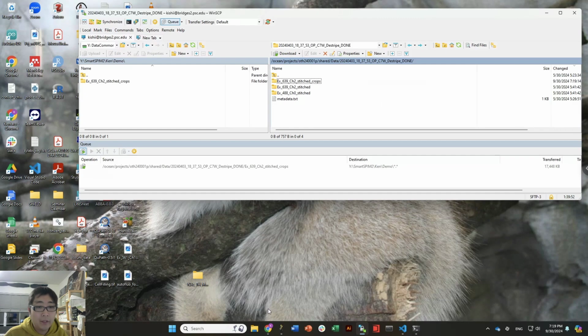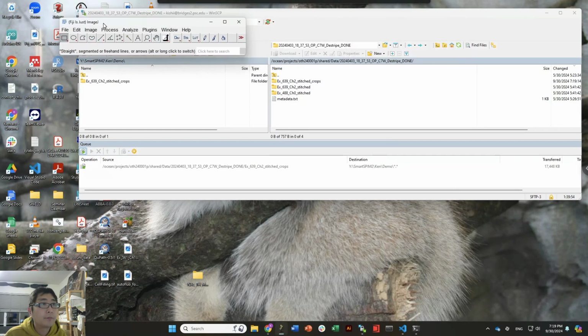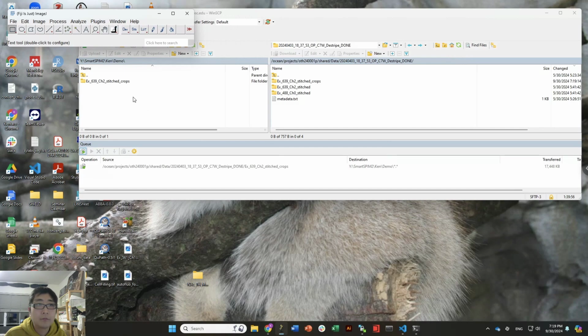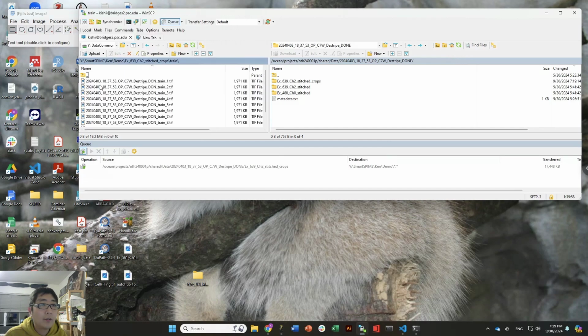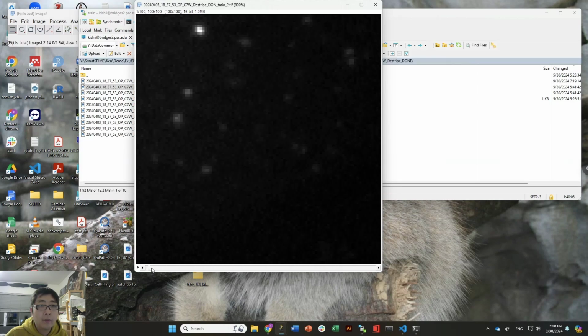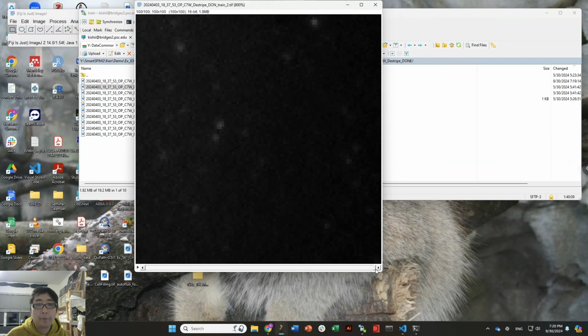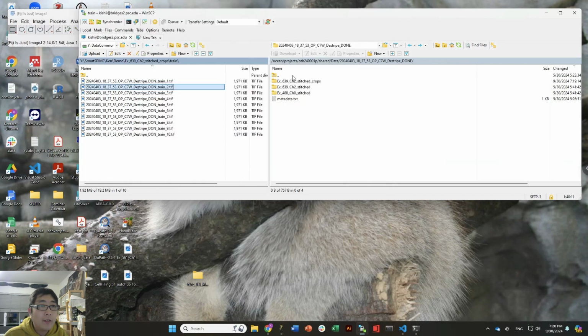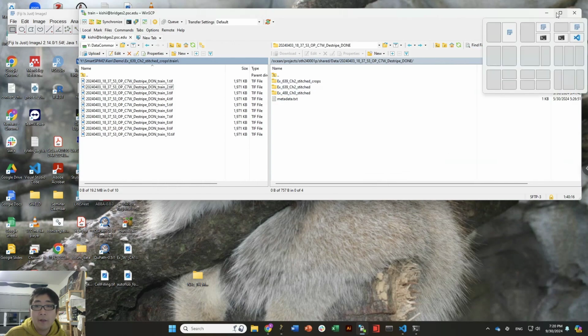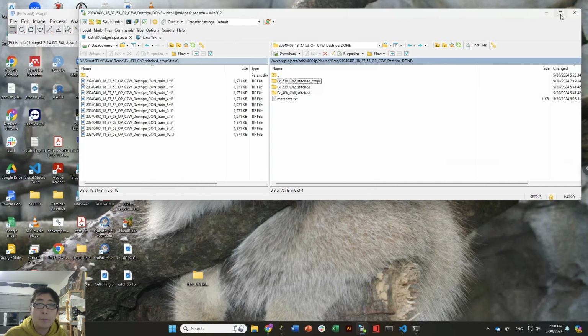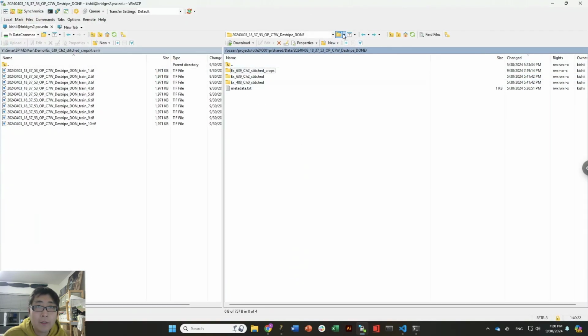And in the meantime, open ImageJ. And then you can go into File, then choose an image or choose all the images, and then you will get something like this. Okay, so now that you have these crops, you can go to the next step, and then you can run the cell detection part. Okay, so let's go back to the scripts folder.